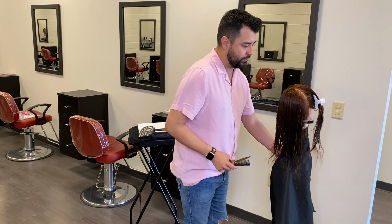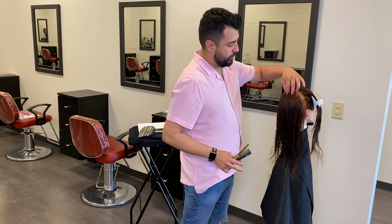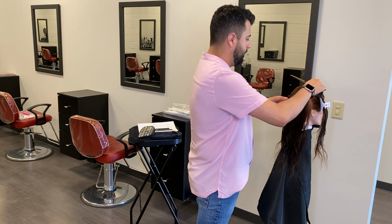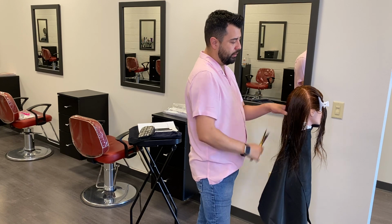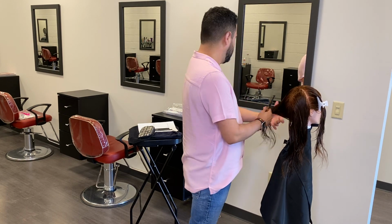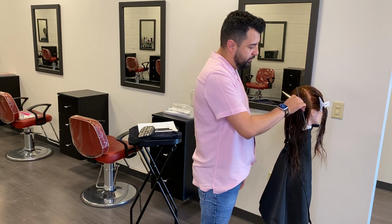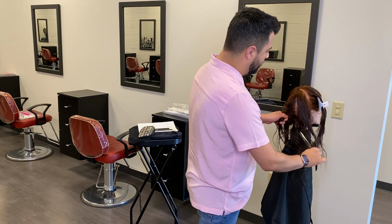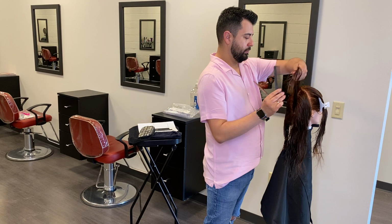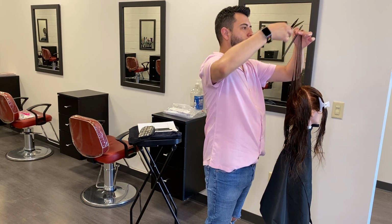So with that radial section, I'm going to start pivoting. Remember that our guide's in the center if you ever get lost. The guide that we created with the center vertical section, you're going to be using that for the whole entire haircut. So whenever we're pivoting, we're going to be working with a broken profile. Or if you want to, you can also take just a profile from the top of the crown all the way down to the nape. And just remember, pivoting, it's going to be like pie sections. So they're going to be almost like triangle sections. This haircut, we are over directing up to 90 degrees. Following our guide in the center.